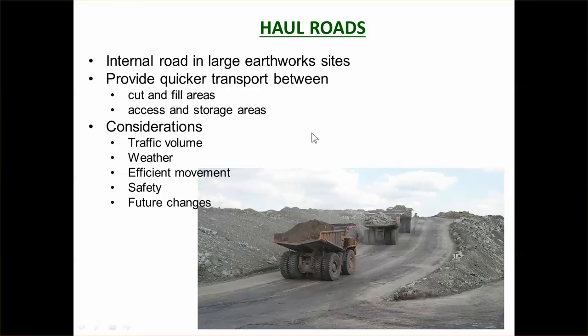They're internal roads, usually used on large earthwork sites. They enable the traffic to flow efficiently. If you just had each truck trying to figure out its own way from point A to point B, they're going to be getting in each other's way. Also, it means that you can build a road so the trucks can actually travel more freely on it. So the challenge there is to figure out where the road's going to go and how to get efficient flow.